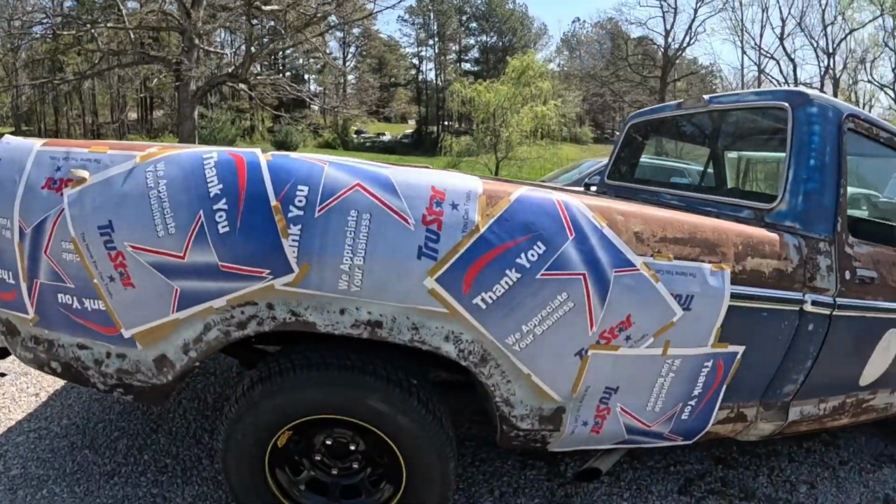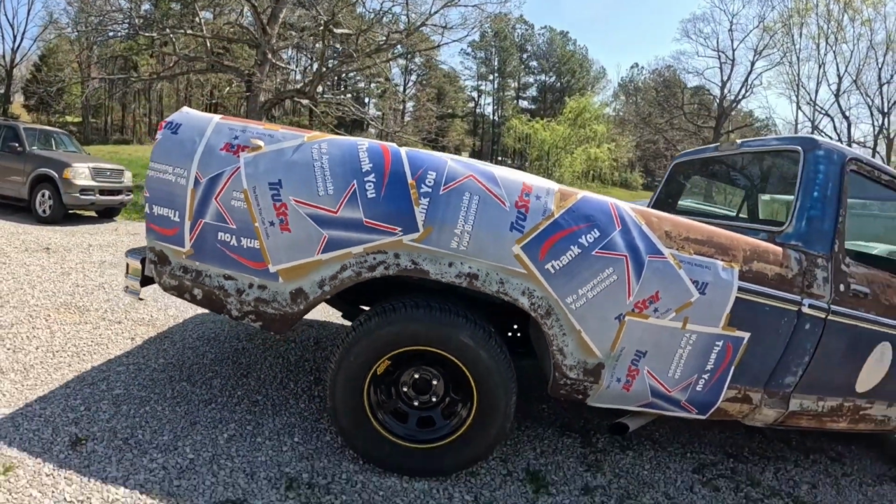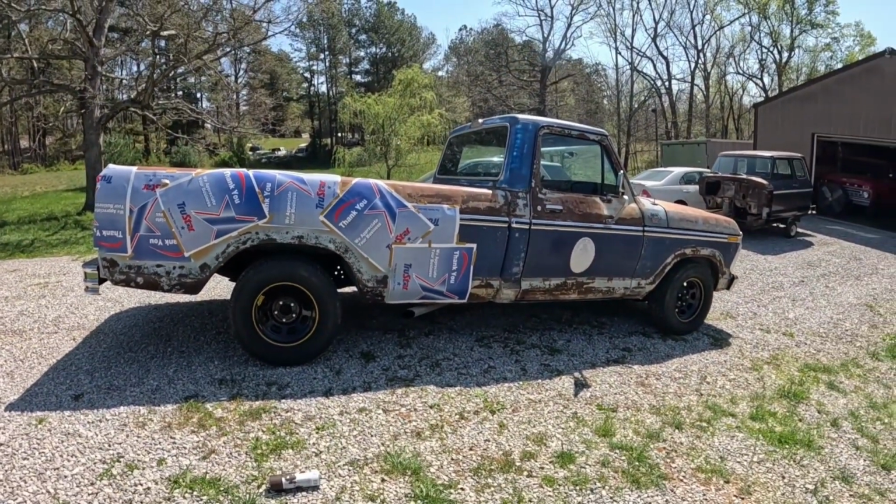All right, so it is the next morning out here, and I just got the truck back outside. Here you can see what all I did yesterday across the bedside there. If I step back, it looks pretty good so far. So the next thing I'm going to be doing is moving on to my next color. I think I'll go with the light brown next, and then just dabbing it on just like how I did this first color. So that's what I'm fixing to start doing now.